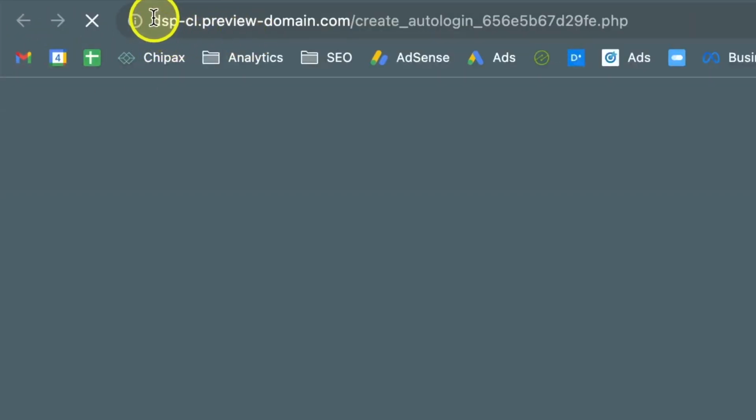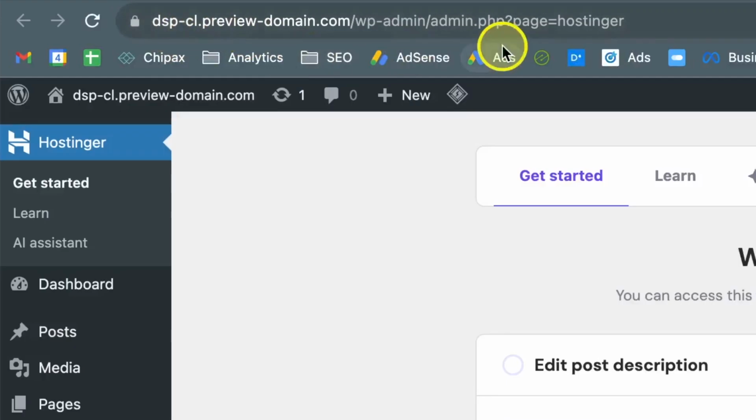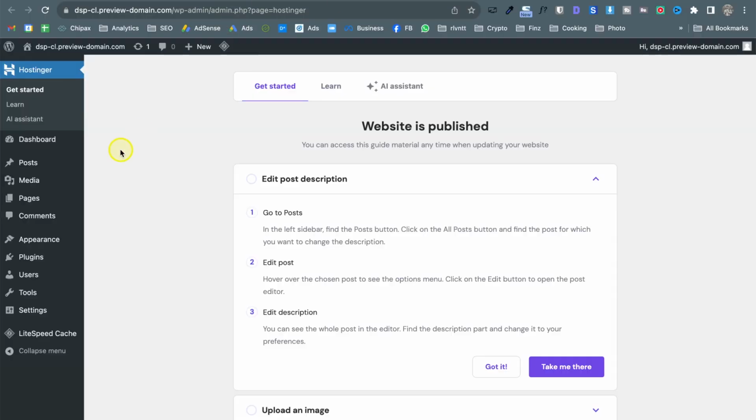So as you can see, here's the domain I set, DSP.cl. But because I haven't set my domain properly, I haven't pointed my domain to Hostinger, it creates this alternative, I guess, temporary domain that we can use to create and edit this website.